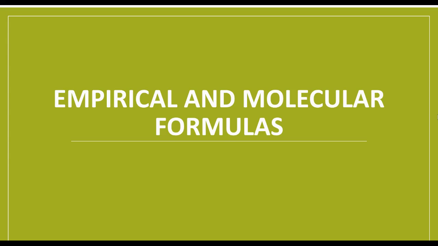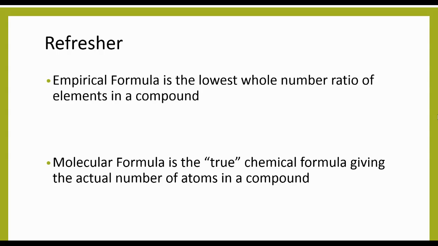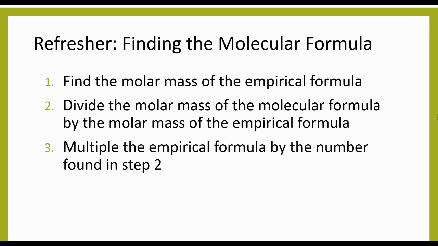Okay, hi everyone. This is going to be our last video on empirical and molecular formulas. We're taking that final step. So just a quick refresher to get us started. Don't forget that the empirical formula is the lowest whole number ratio of elements in a compound, versus the molecular formula, which is more or less the true chemical formula, giving us the actual number of atoms in that compound, not just the lowest whole number ratio.